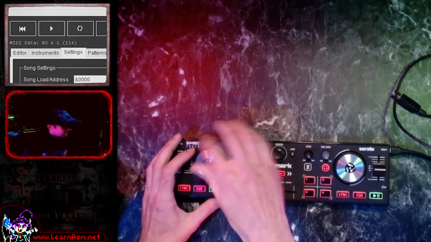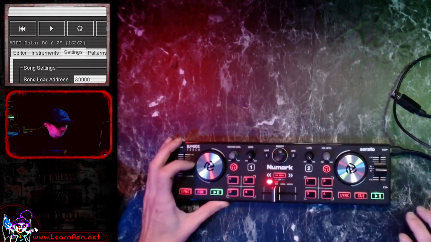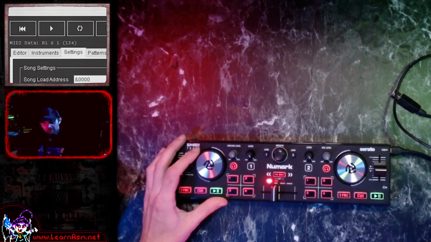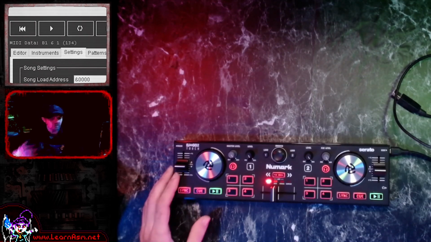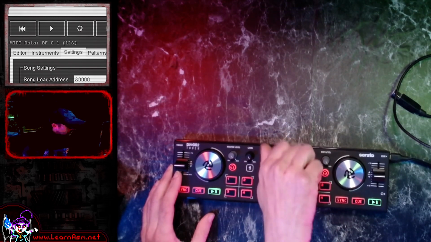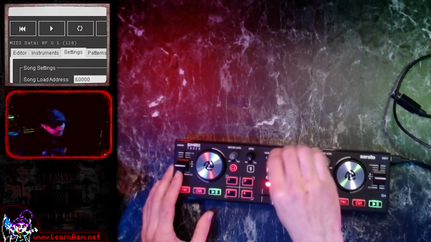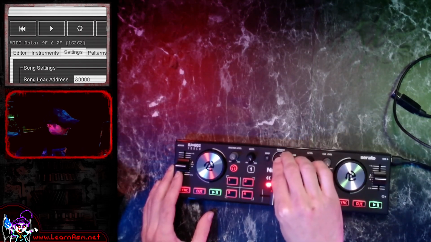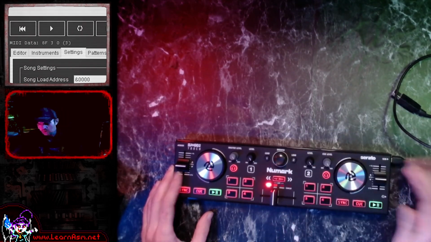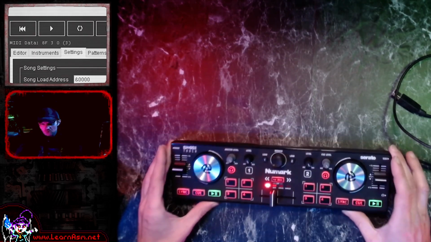Now if I turn it very fast though, you will see I'm occasionally getting a value of 2 and a value of 7E. So they're actually responding depending on the speed. If I turn these faster, they're outputting higher or lower values depending on whether the turn is to the left or the right. Now this is also a rotary encoder. I don't think that one ever outputs a value of 2 or -2, but it's a rotary encoder as well, and we've got a push button there. Again, that's responding as a note key. All of the buttons respond as note keys on this, which is a bit surprising compared to what I'd seen on the other devices.